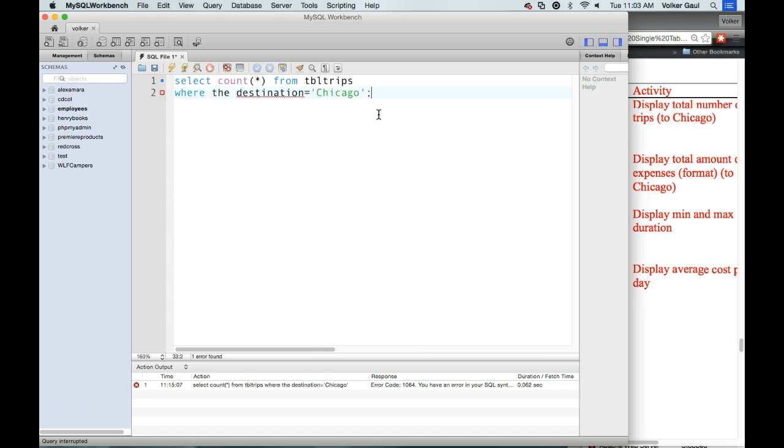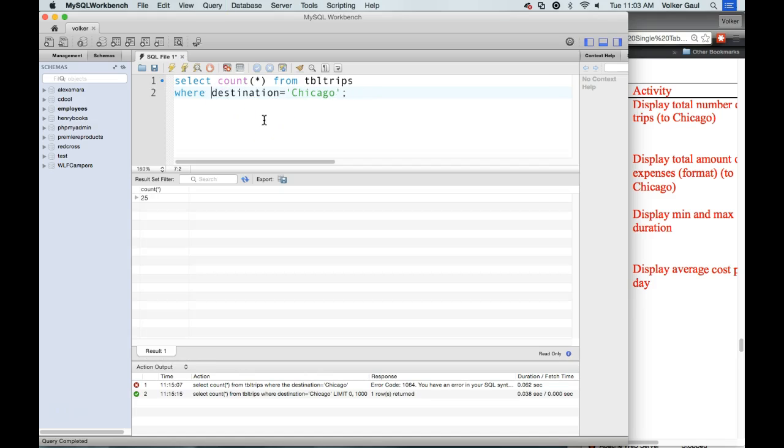Go. There is no destination. Where the, nice. Typing what I say. Where the destination, so there's 25, and that's what you get from this, is a single number. You don't get a whole bunch of records, a whole bunch of rows. If you do a normal count type function like this, you get a number. There's 25.